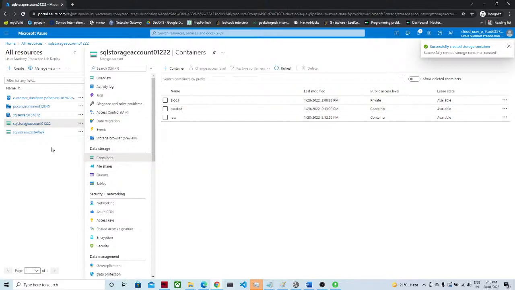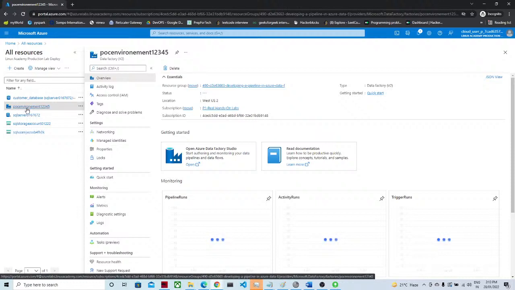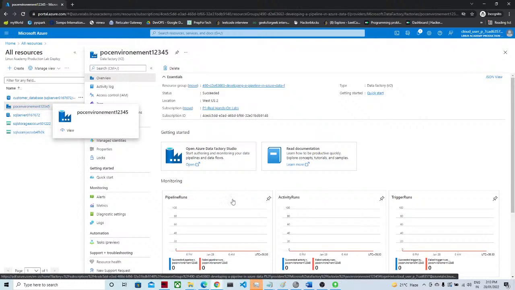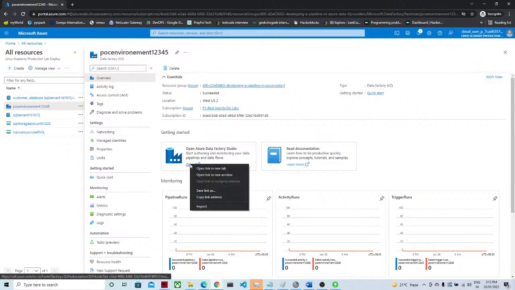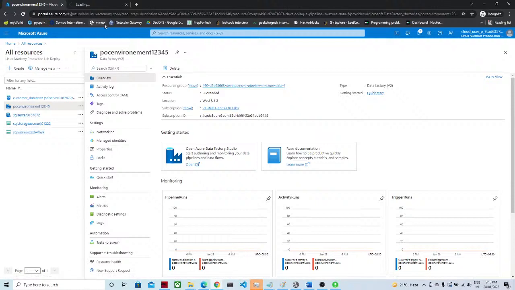In the storage account I will come to this ADF part. In the ADF whatever we have created, this is the dashboard on which all the ADF options are available. I will click on the open part. This is the link which will direct you to adf.azure.com. In Azure Data Factory we are going to create a data pipeline. So that is our requirement.